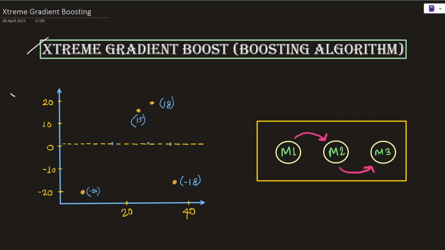Also, we are going to use this particular data set for demonstration purposes in order to understand how XGBoost actually works. This data set has the value of age on the x-axis and the likelihood of winning a medal on the y-axis. For simplicity, I have kept the data points limited. So there are only 4 data points, indicating that when the age is between early 20s and early 30s, there is a high chance of winning medals. And when you are extremely young or very close to 40, the chance of winning medals is reducing.